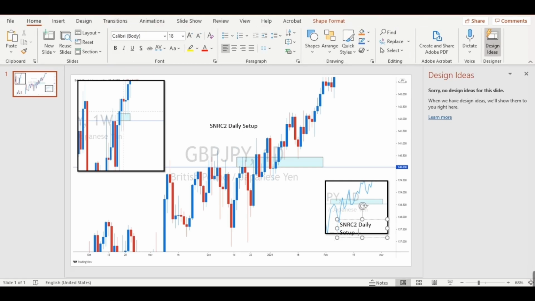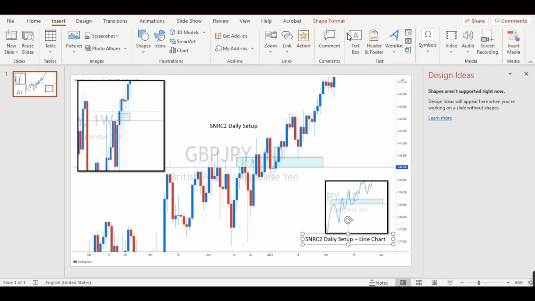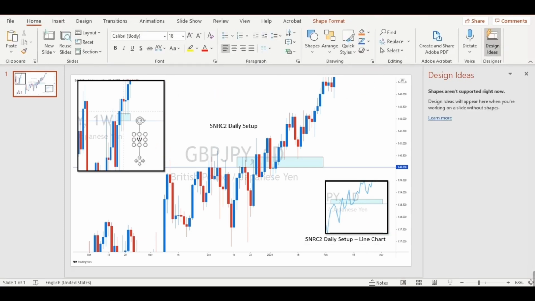We're gonna insert the text box and put here the weekly confirmation, which is at the rally base rally body candlestick, sorry. Okay, weekly confirmation is at the rally base rally body candlestick. Okay, most important part is that it is at the body, it's not at the wick of this candlestick, yeah, at the body. Okay, so once it is done, next thing you should do is file, save as.